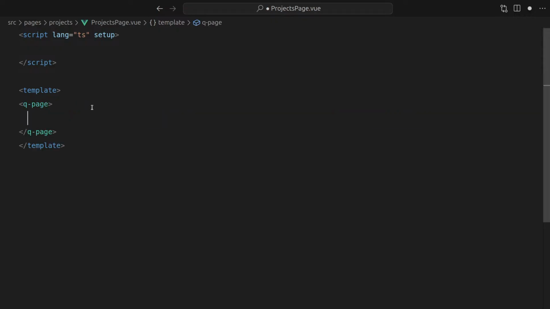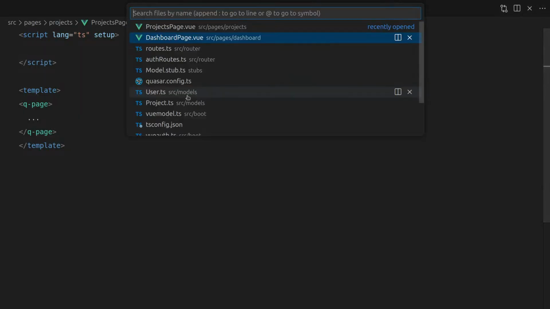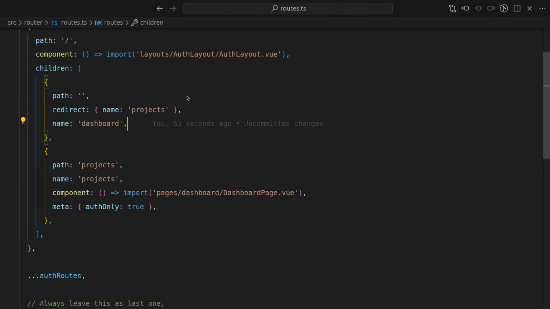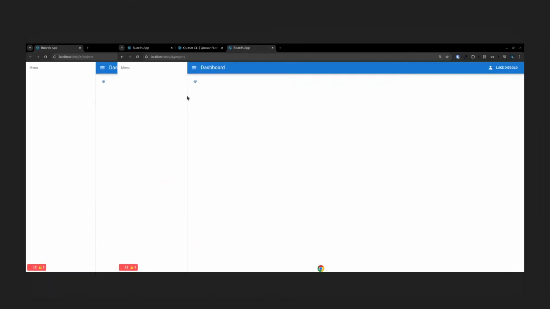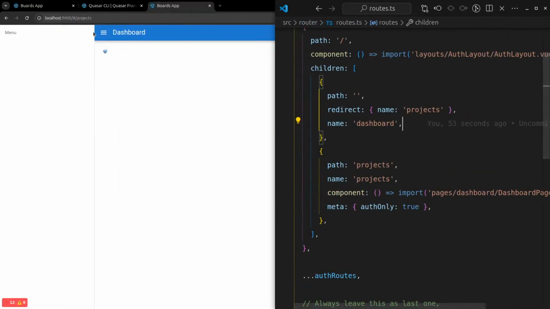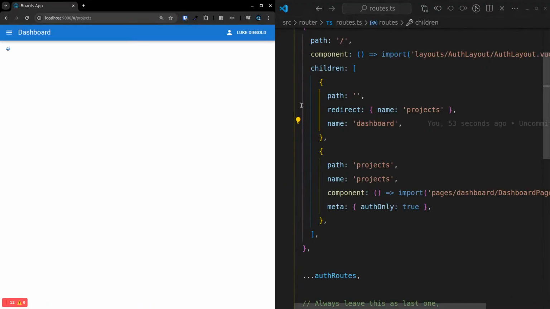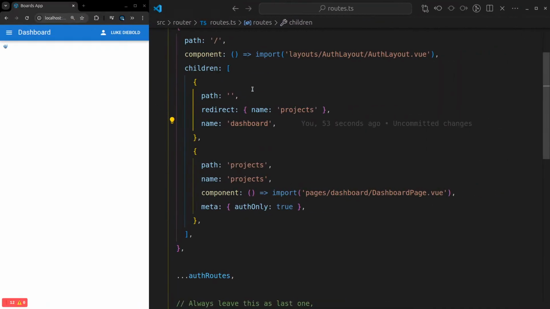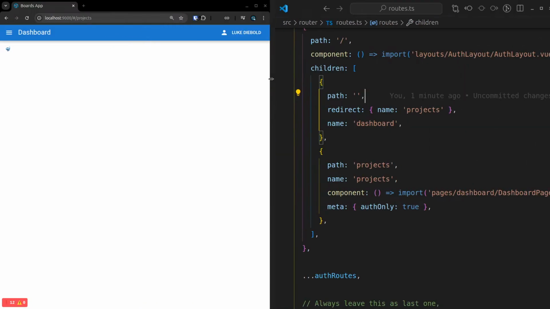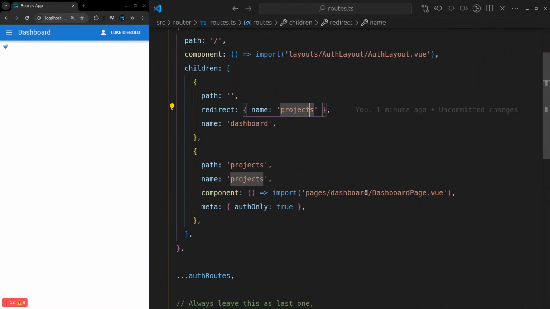Okay, so I have a page in here. Let's just see if that's working. We kind of need to switch into developing mode now. We got two open. What am I doing? And that route is for projects.